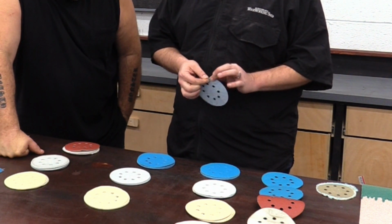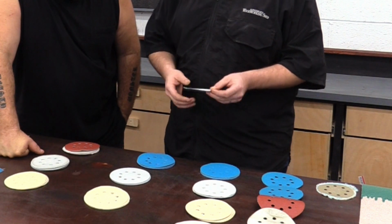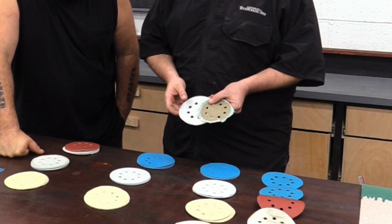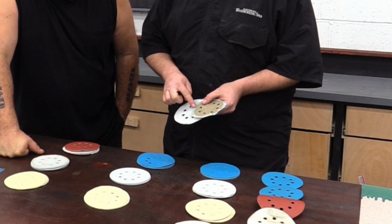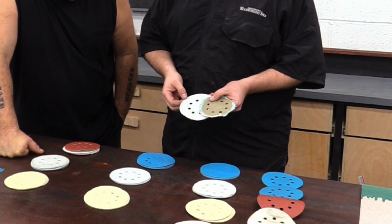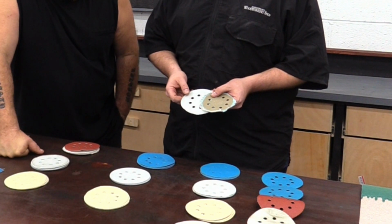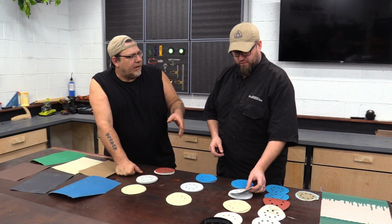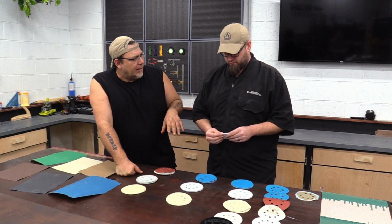It still tears, but it's a lot harder to actually tear all the way apart. The other thing is that this lasts 3 times longer, as you can see here from this used disc that I have, and you can see the latex impregnation in there. It lasts 3 times longer than some of our other discs. So if you're sanding round surfaces, this would be a great product for that.